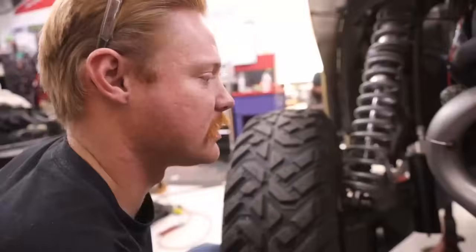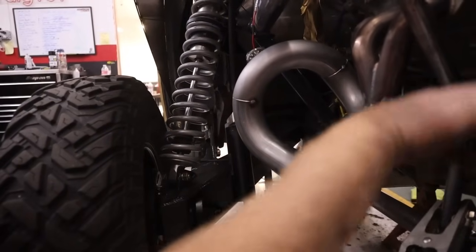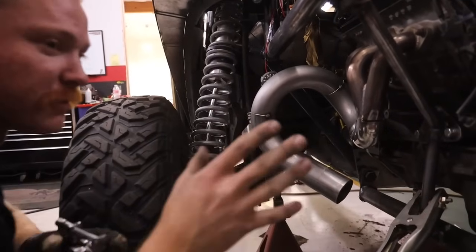Kind of a rough deal. I could have flipped this upside down and just done a quick U and then ran it down and up, but I want to increase the runner length. That's one thing I want to try to do here. Because I increased the diameter, I want to give myself more runner for scavenging.